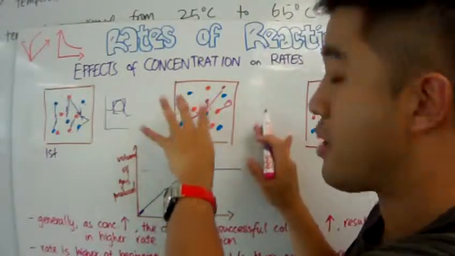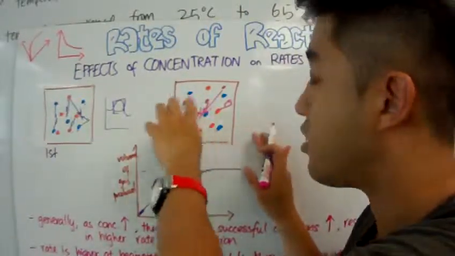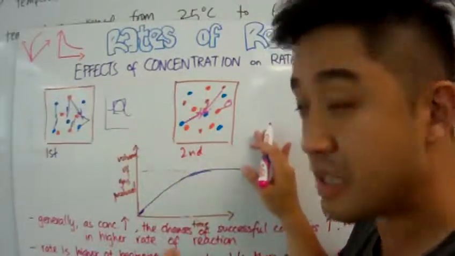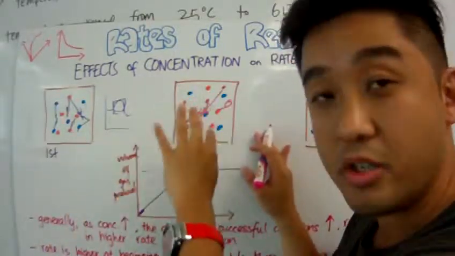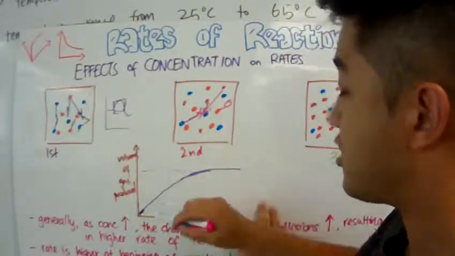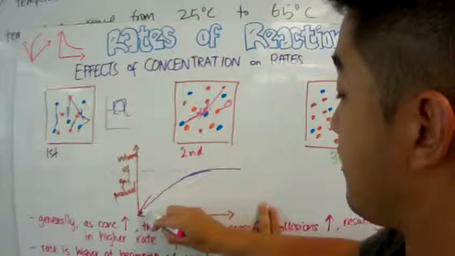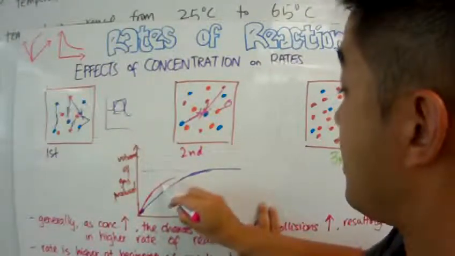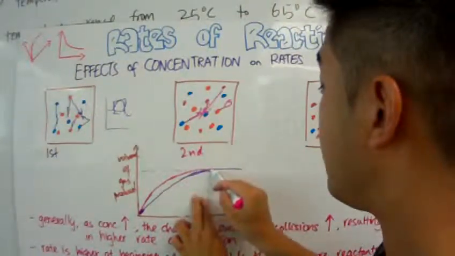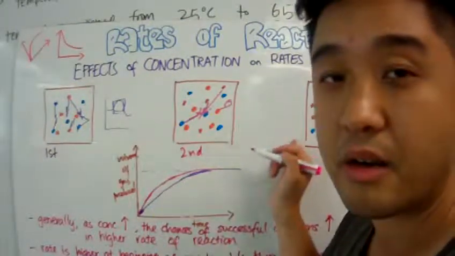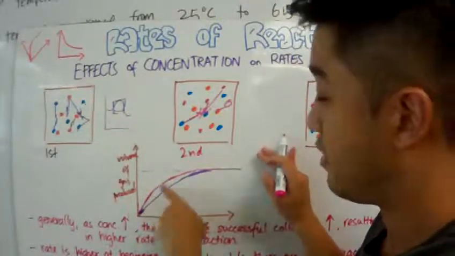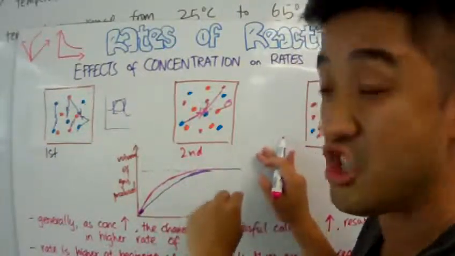But because there's more orange particles available, the chances of blue hitting the orange has increased, right? So that initial rate of reaction is a lot more because there's a lot more orange particles available. And so when we draw the rate of reaction, the initial rate of reaction does go up. And then it will slow down as the number of blue particles available decreases, and then it will plateau out as soon as all the blue reactants have been used up. And so you see this dramatic increase of the rate of reaction initially.